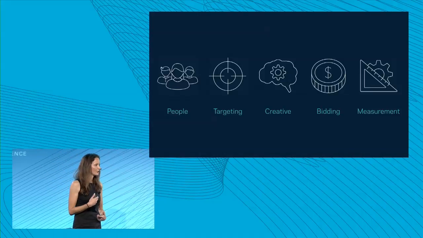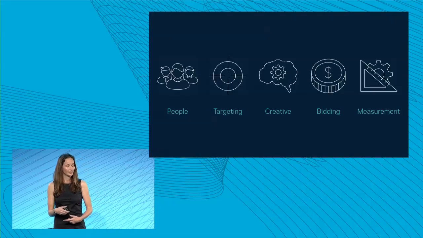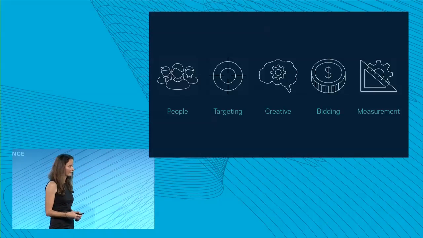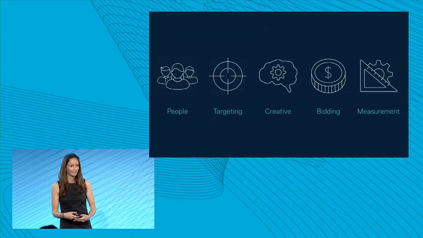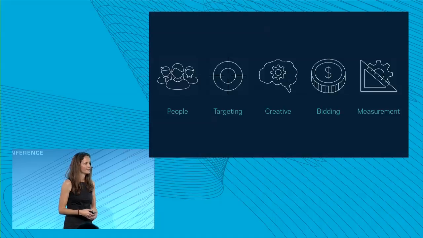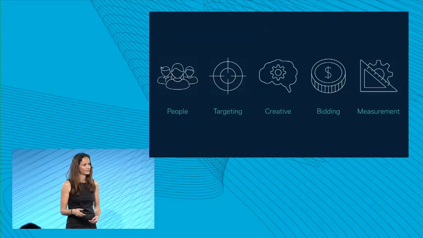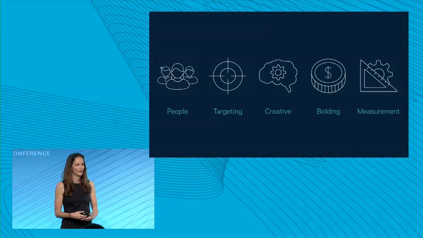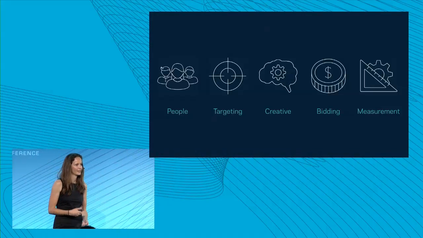Targeting. Lookalikes need to be the cornerstone of any mobile marketer's targeting strategy on Facebook. Creative. You need to invest in creating creative that is going to resonate with people on Facebook and feel both relevant and personal and organic to Facebook's platform. Bidding. Bid your true value based on all the people you're targeting. Test lots of things, but make sure that you're bidding accordingly. And measurement. You need to measure everything, by channel, by country, by device, by operating system, all the way down to the ad creative. Scale what works, and when you're not seeing profitability, improve the strategy.